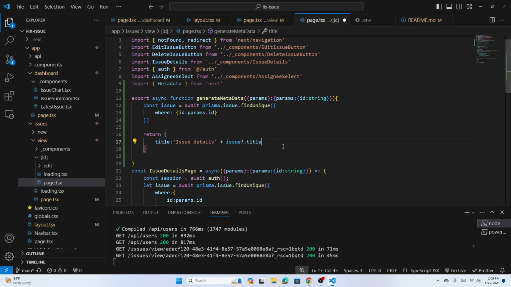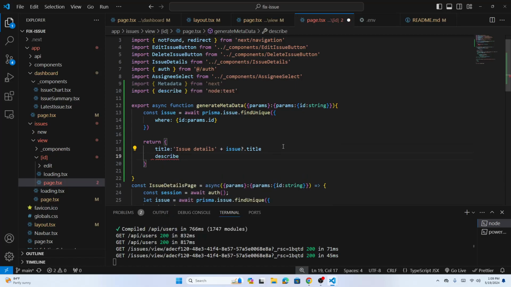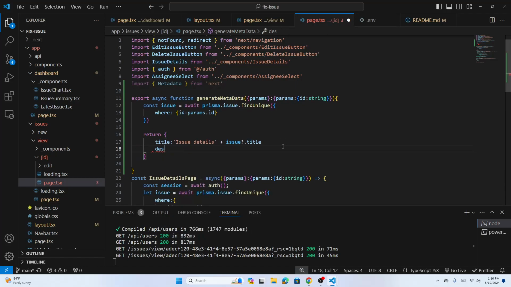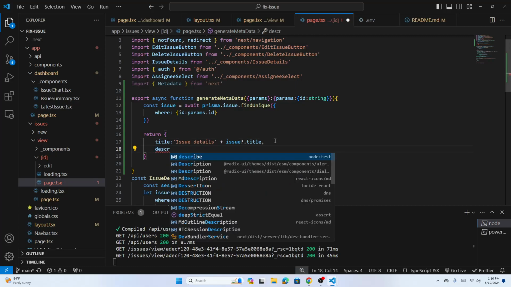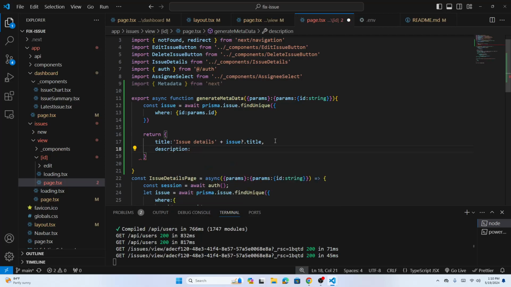And once we have this, we're going to add the description again. So make sure you have a comma because we're going to return an object. Description, and again here you can write more details, right?